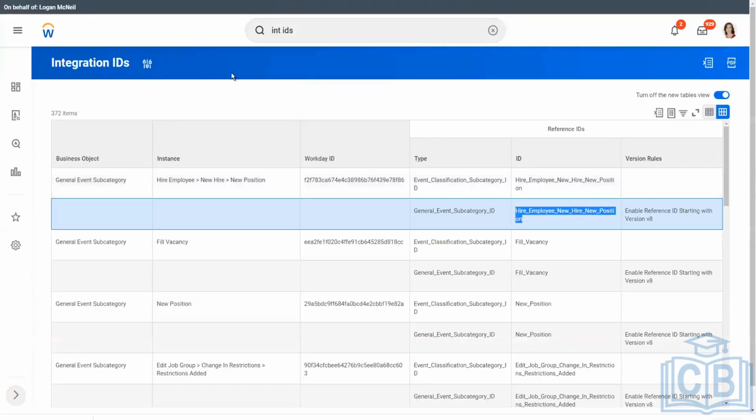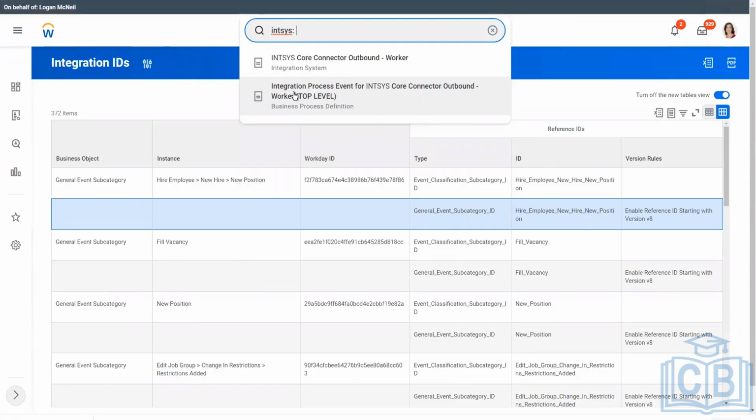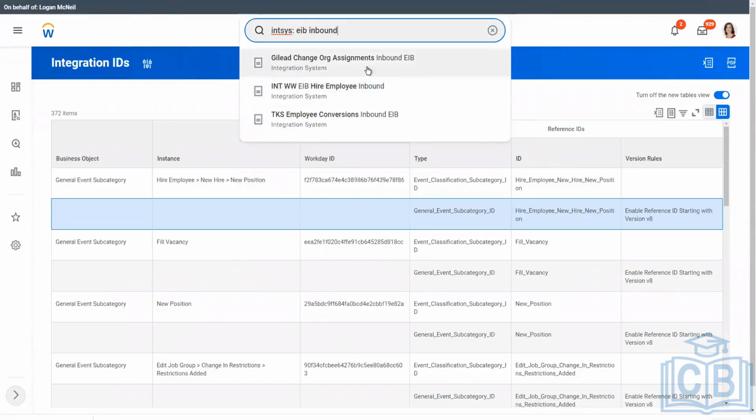Now comes the interesting options. We will go to our EIB now. We will attempt to load the data using the EIB integration in this. We are going to have EIB, Inbound, Int EIB Hire Employee Inbound.